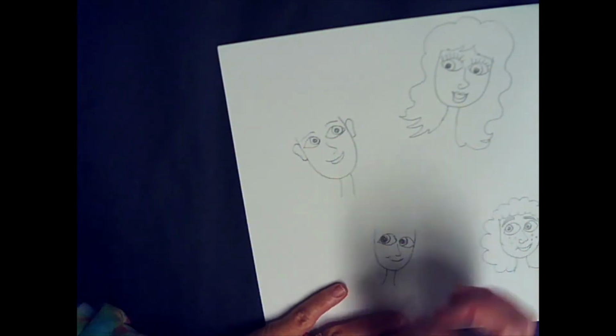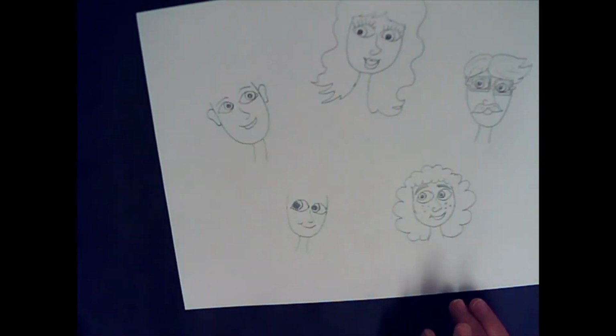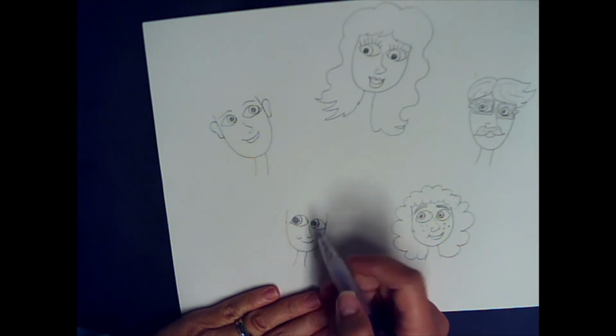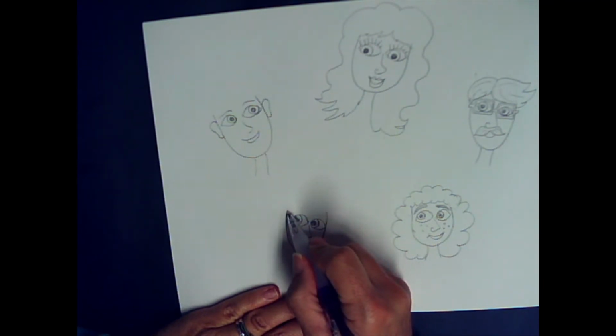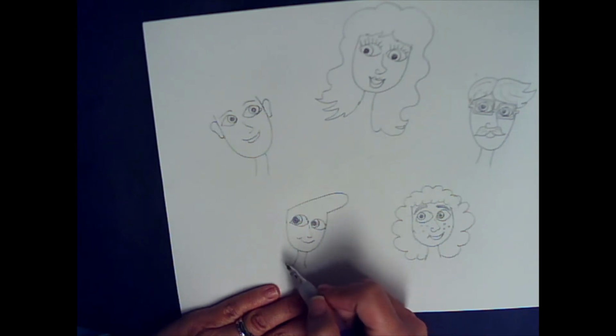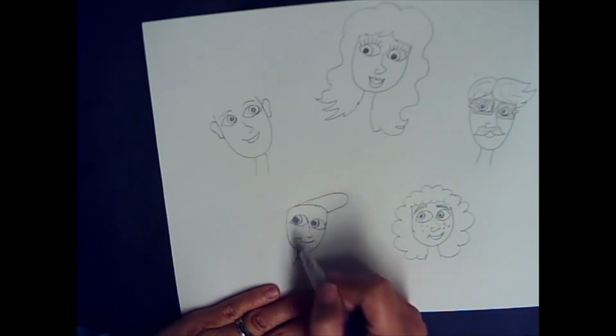Alright, I'm going to show you how to do hats also, because you might want to get really creative and put a hat on your person. So I'm going to show you how to do a hat. I'm going to put a baseball cap on this guy right here. So I'm going to start. I'm going to make a big swoop. It's a letter J for the bill of the hat. I'm going to put his forehead in here.